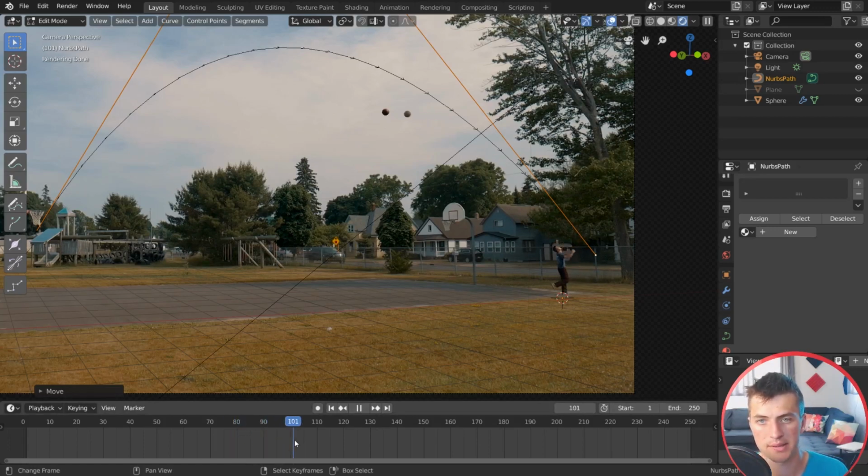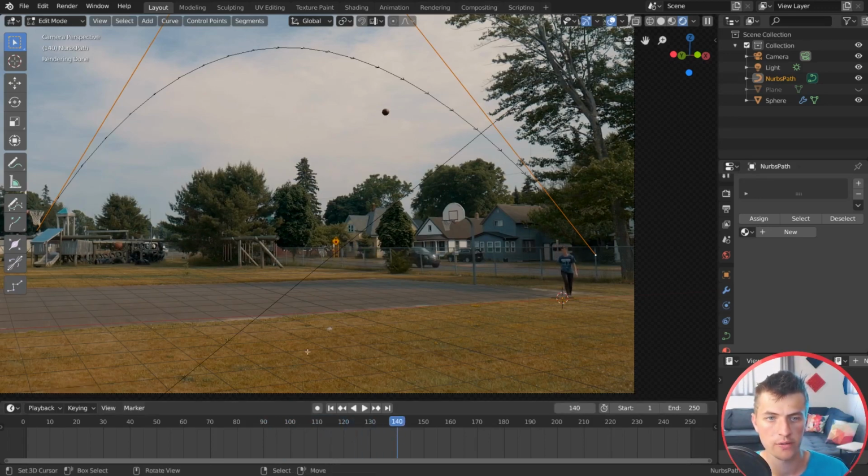Now, it doesn't fly quite far enough, obviously, but we can still see the trajectory of the angle that it flies at. And we want to make sure that our curve is matching that distance at all these points along here. And as you can see, it does. As it hits that point and starts to fall, the distance from the ball to the curve actually looks really good right now.